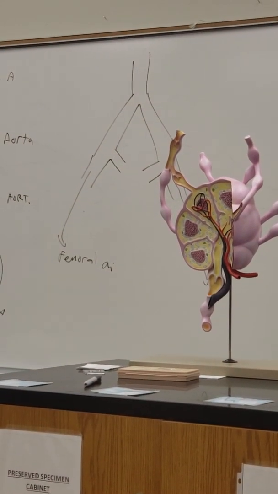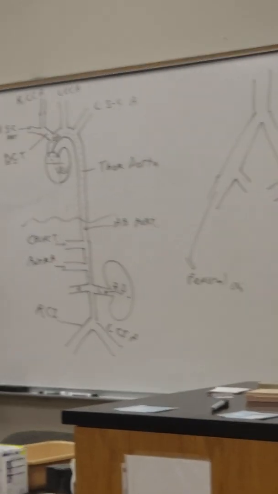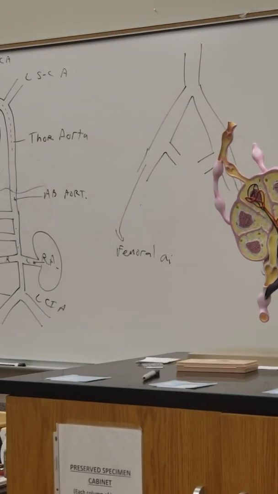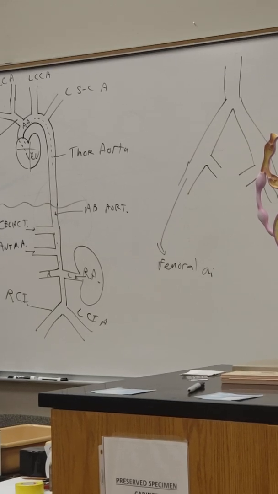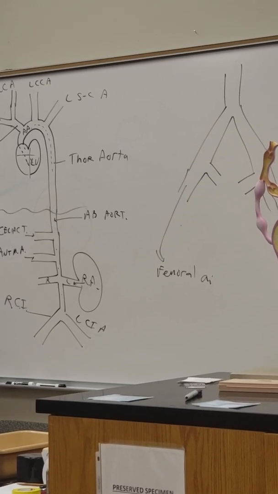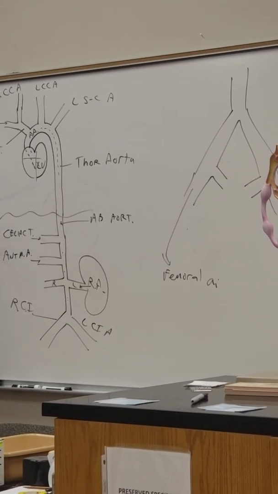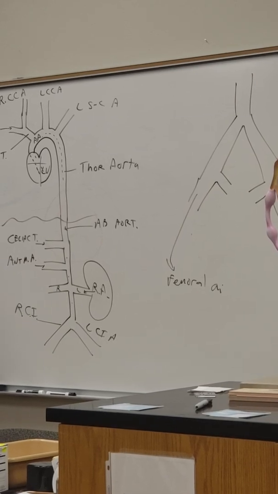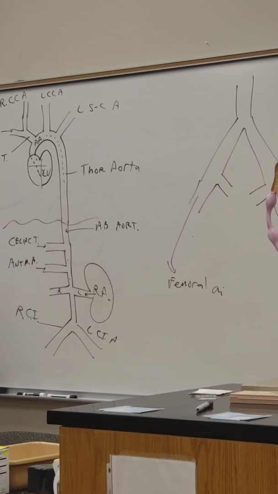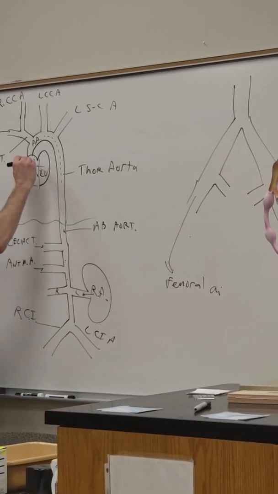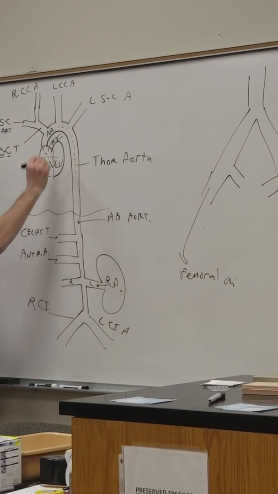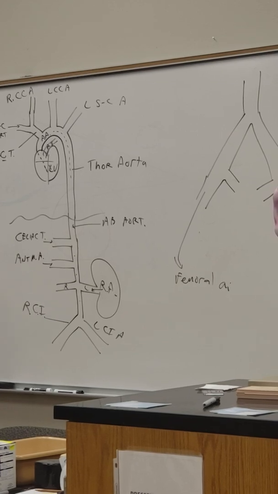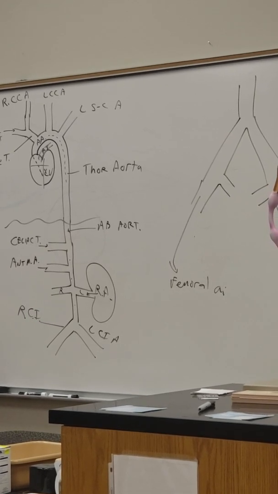So that is just the artery section. That's aortic arch, brachiocephalic trunk, common carotids, subclavian, thoracic aorta, abdominal aorta, celiac trunk, anterior mesenteric, renals, common iliac, femoral. You're only missing two, and that's the pulmonary trunk and pulmonary artery, which is a big tube that comes out like this. So that's all of them. The pulmonary trunk branches into two pulmonary arteries.